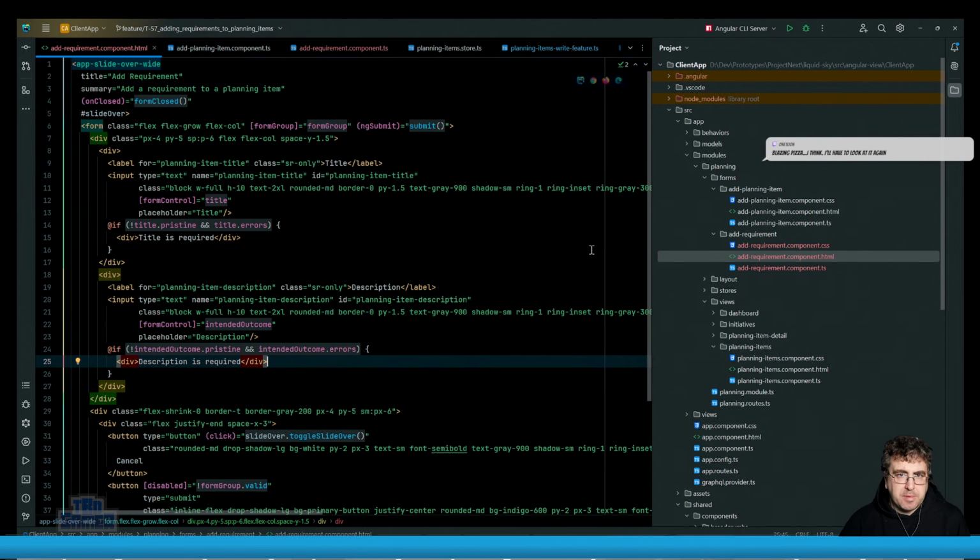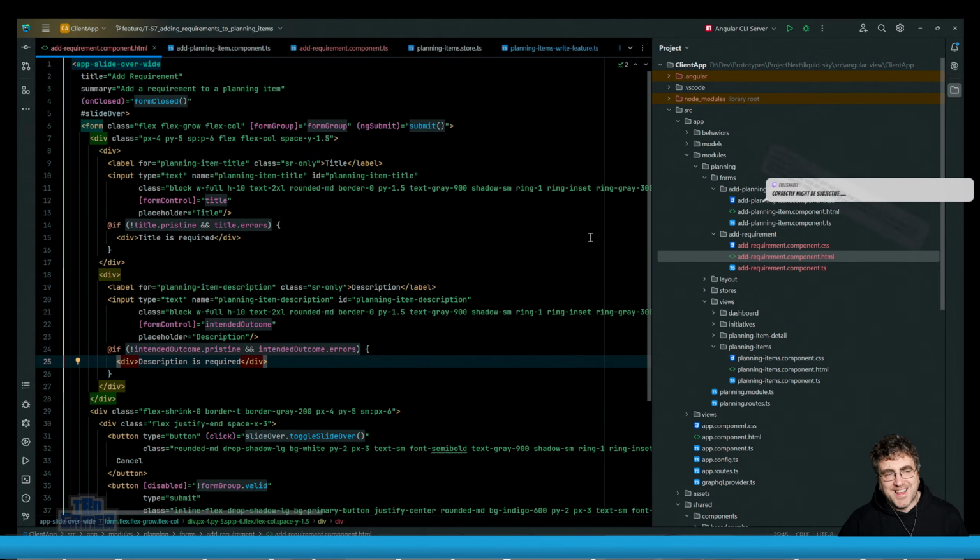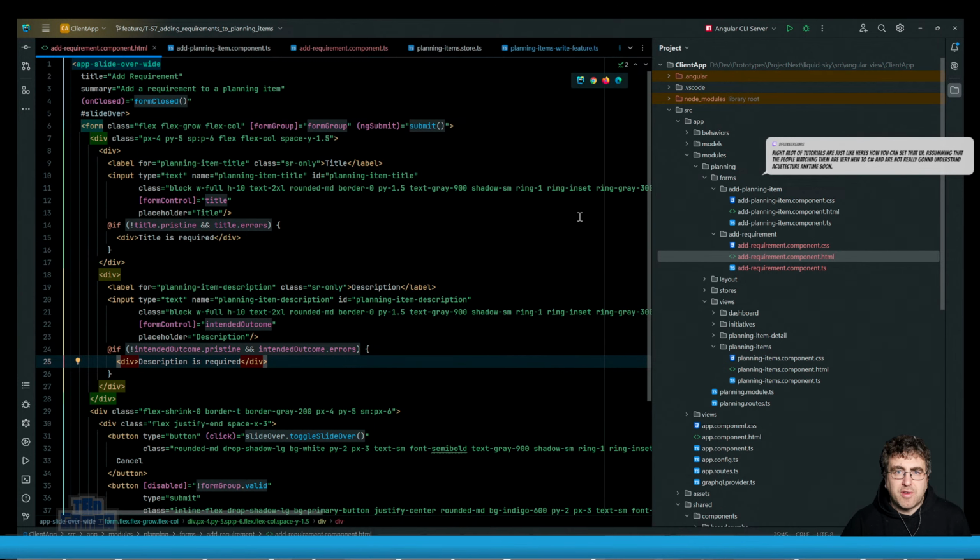But I'm more than happy to look at them because again, we're doing the Blazor WASM stuff in Water Drink Water. Maybe that's one where we can look at a different, well, correctly is always subjective because everyone's got an opinion. But yeah, a lot of tutorials are just like, here's how you can set that up, assuming that the people watching them are very new to C# and are not really going to understand architecture anytime soon. But I haven't directly aimed for it, but I have looked at a lot of Blazor stuff over the years.